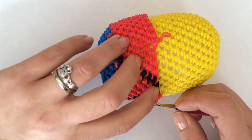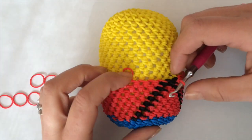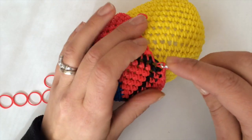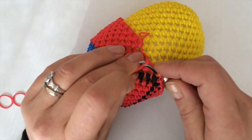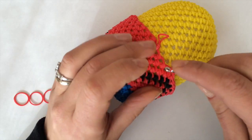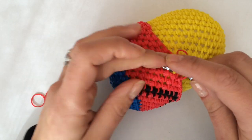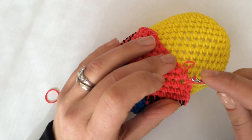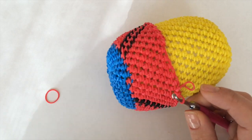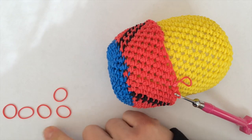Now before I continue into the end, you want to make sure that you're on the same row where you started. So if you look at it, and then you can continue. I've realized that I was missing a row of red. I do apologize. I'm just going to continue.